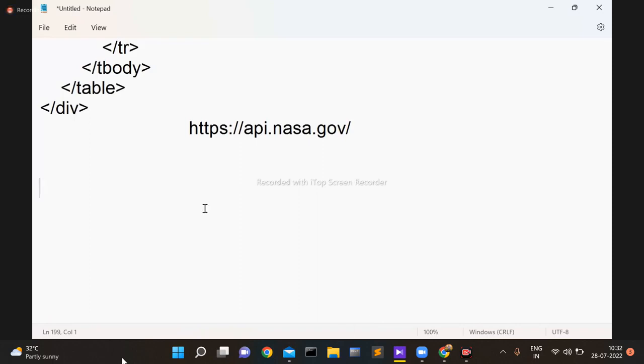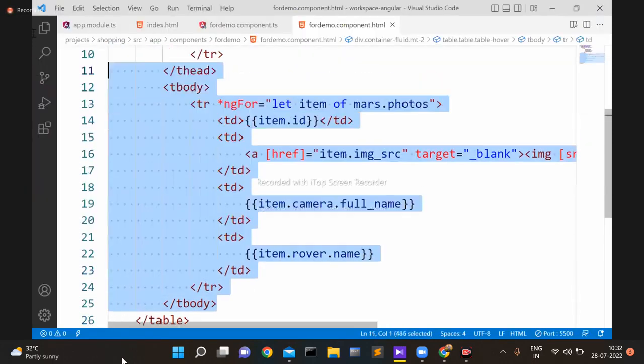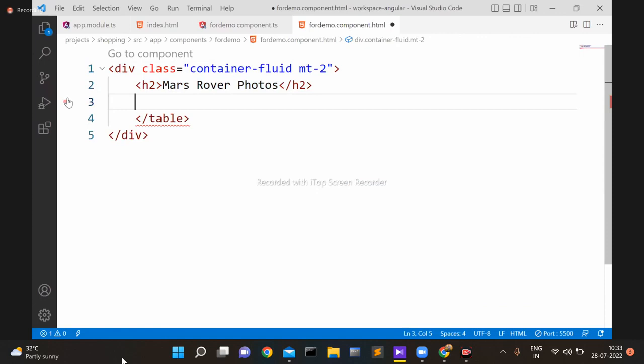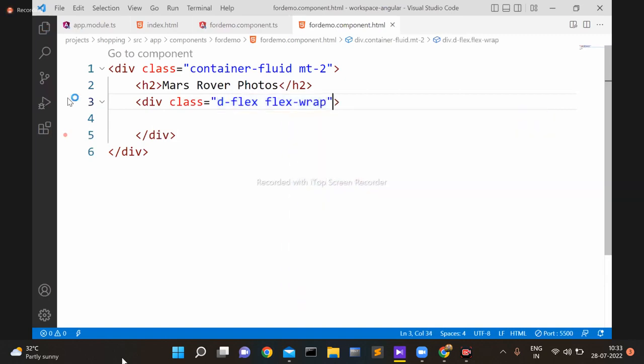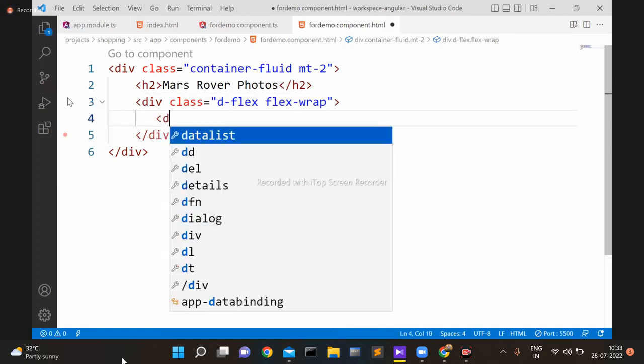Same data, let's create another presentation here. See what I am doing here. Instead of table, I am using a div, class is equal to d-flex flex-wrap, and here I will add a simple div.